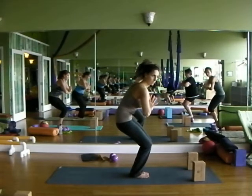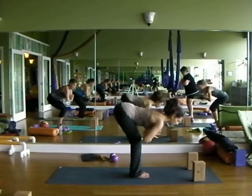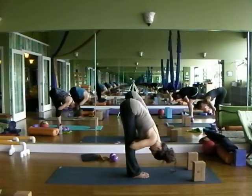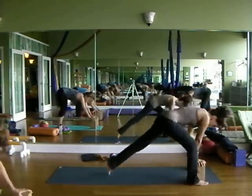Without squeezing the glutes, sitting bones back. Good, keep it that way. Bring the hips back. Top of the head to the floor. Good. And hands back to your block. Step your right foot forward, left foot back.